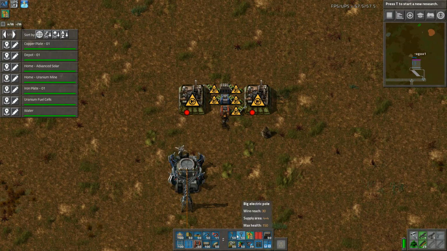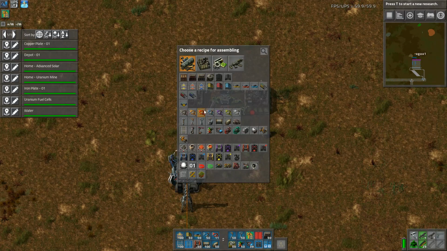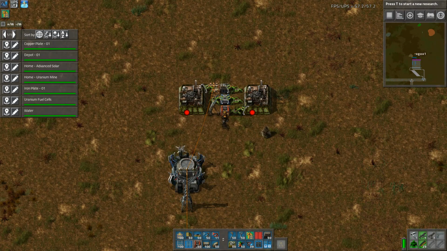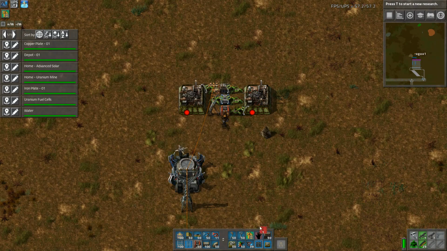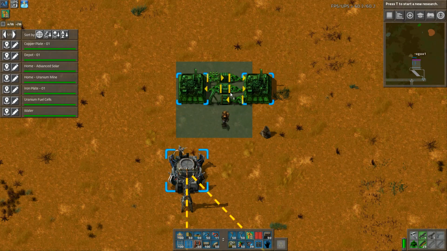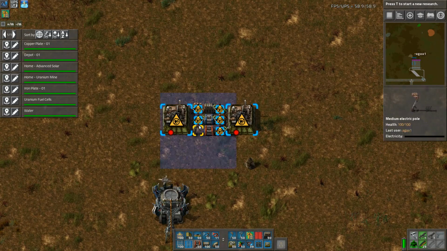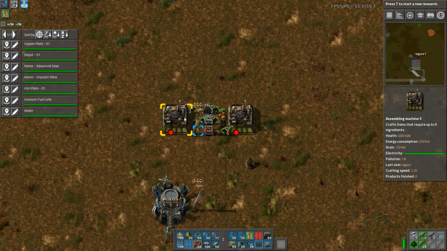Simply because when we actually get productivity modules and speed modules and all that sort of thing, did we leave room for speed modules? We left a bit of room, but I kind of want a bit more room for that. So let's go ahead and leave another 2 spaces. Okay. So yeah, definitely want some room for those speed modules to be underneath and above them.